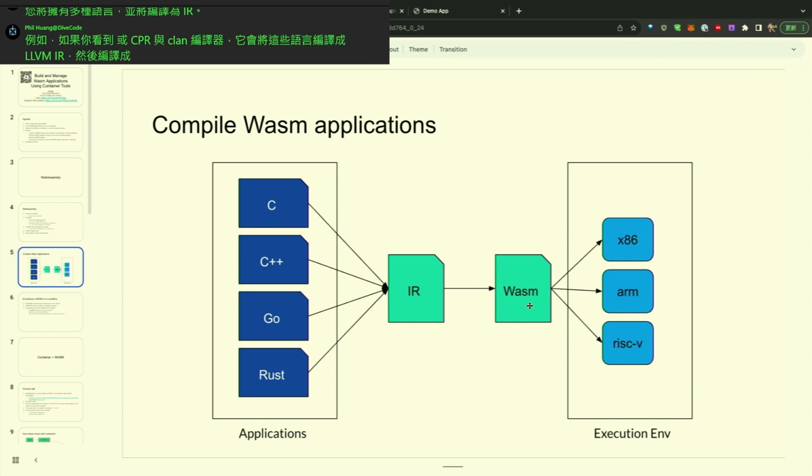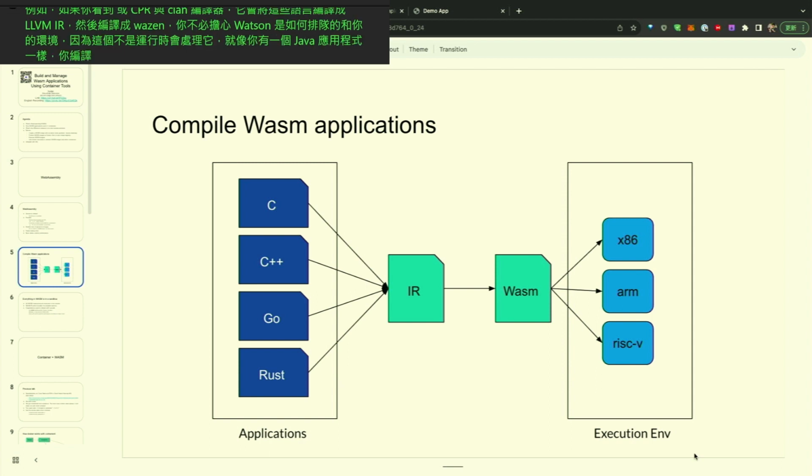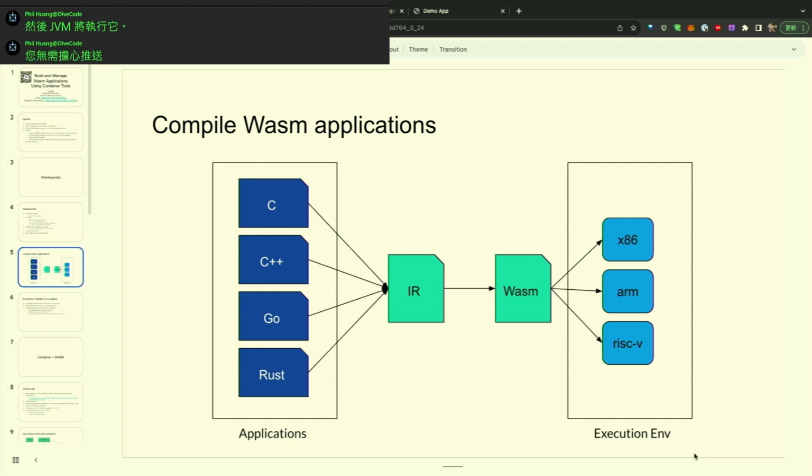And you don't need to worry about how Wasm executes on your environment, because the Wasm runtime will take care of it. Just like you have a Java application, you compile it into Java bytecode, then the JVM will execute it.